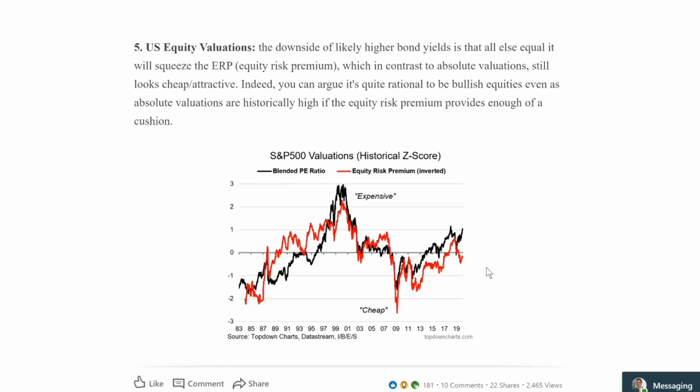Before I go into the red line, I will note that it got way more expensive in the dot-com bubble. And again, if that's your yardstick, maybe it's not the best yardstick, just as the crisis was not the best yardstick. Do we ever return to that kind of bubble for the US equity market? Probably at some point, but whether we do right now is a bit of a guessing game.